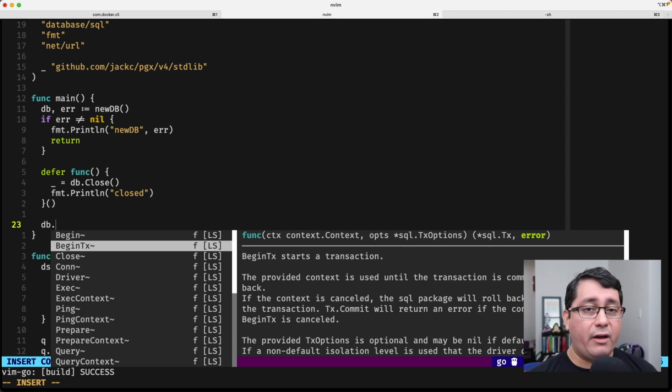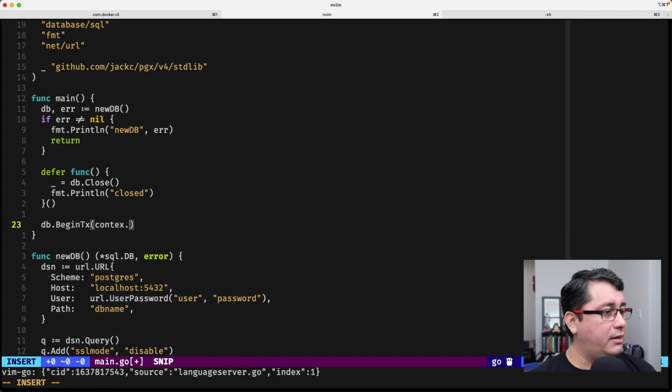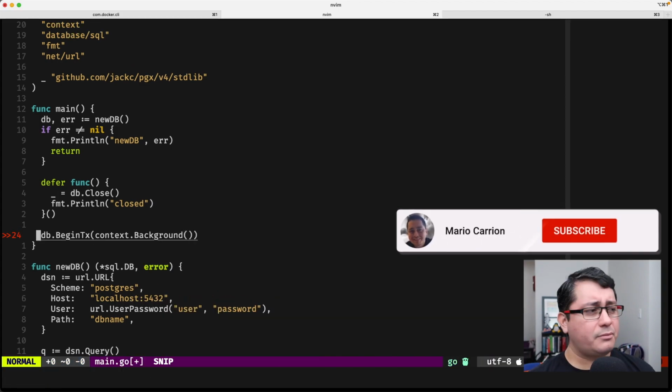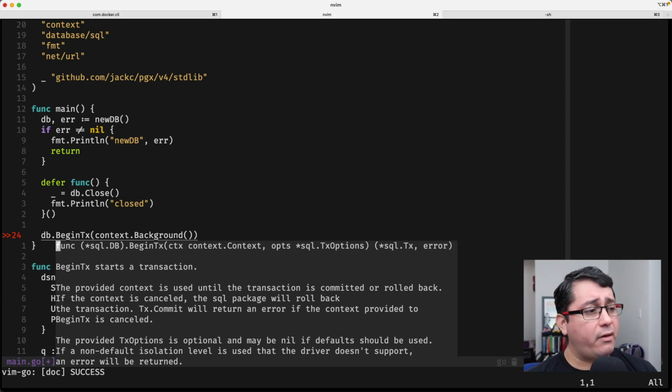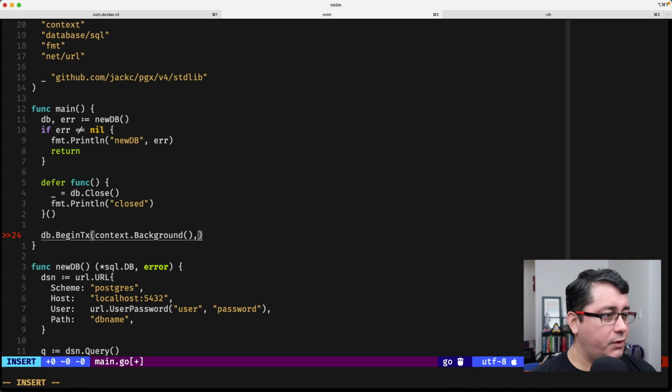So now we have a few different functions that apply to the type that receive a context from the context package, and we're going to be using all of them like we did previously. In this case, we're going to be calling BeginTx to define a transaction. It returns a transaction and an error, and it also receives TxOptions. This depends on your driver, how you want to isolate the transaction. Again, this goes back to the way the drivers and the database engines are implemented and documented. So in this case, we're going to be using the default configuration just to keep it simple.